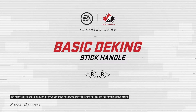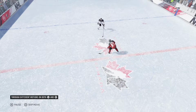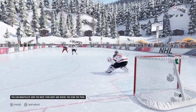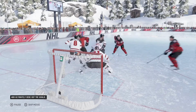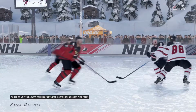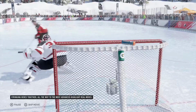Welcome to the deking training camp. Here we're going to show you several dekes you can use to perform during games. With NHL skill stick or hybrid controls, the right stick gives you a full one-to-one control of your player's stick. Through different motions on both the left and right stick, you can manipulate how you move your body and where you send the puck. You can use manual control or basic stick handling to weave your way through defenders, ultimately deke out the goalie. Once you start to get the hang of it, you'll be able to harness dozens of advanced moves such as loose puck dekes, stringing dekes together, all the way to the most advanced highlight reel moves.